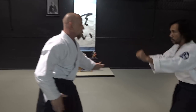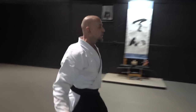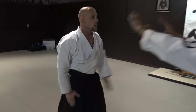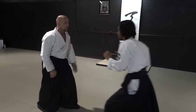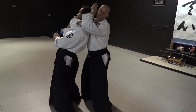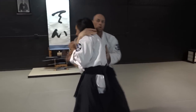As he comes through, this deflection has to be fast. He goes to shove, and you need to get this deflection and move in — it has to be very fast. If it's not fast enough, he puts his arm up and blocks it, and you can't get anything from there. You have to move behind him — this hand goes right into position, snakes over, then cinch and squeeze. You can take him down to the ground if needed.